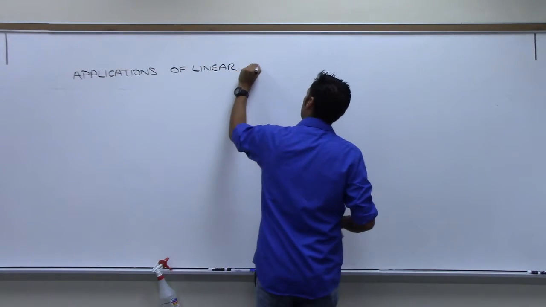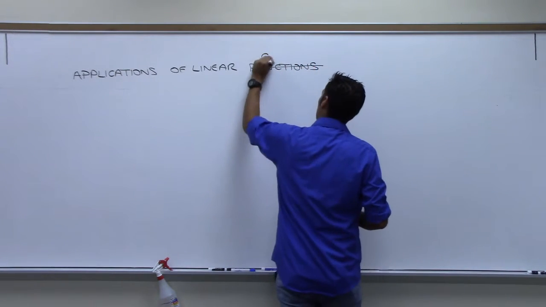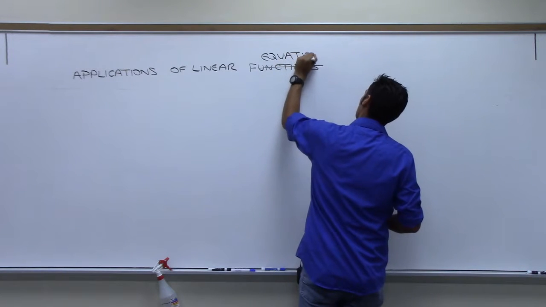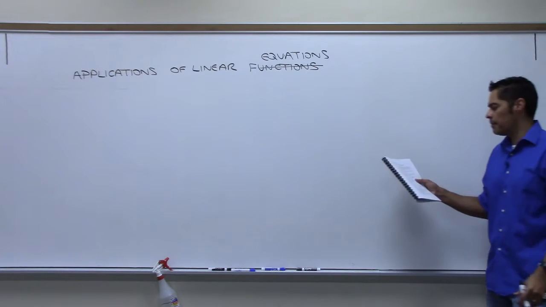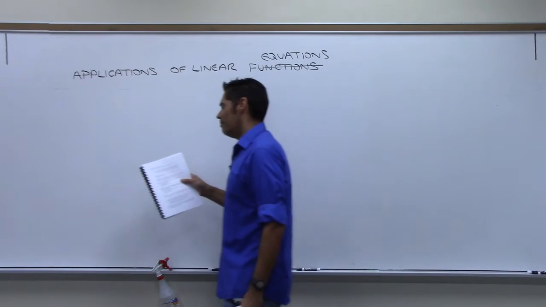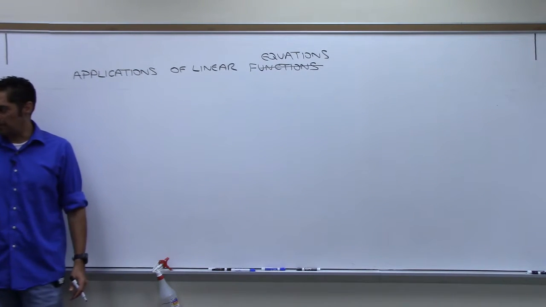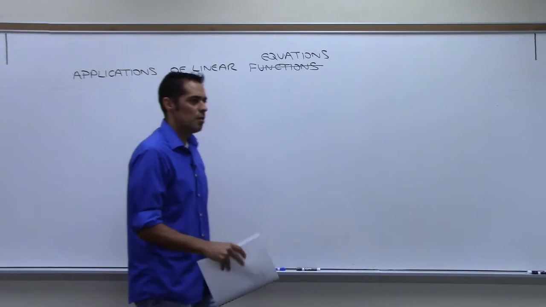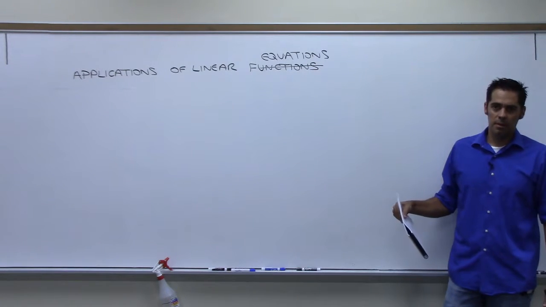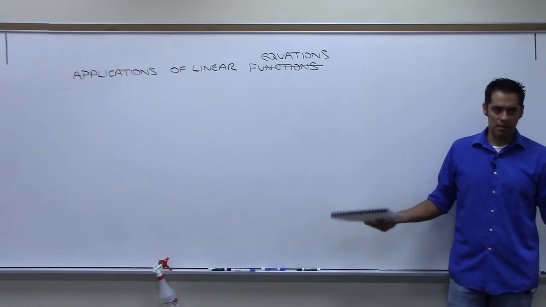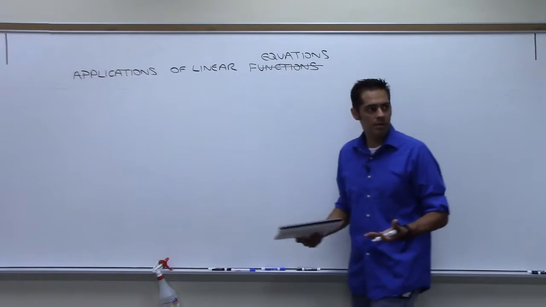Applications of linear functions, which again, I'm scrapping that word and I'm using equations. So the key to this is that we're going to try and take some word problems that are probably not very realistic. Most of our word problems haven't been very realistic, right? But the whole idea is that you have some situation in the real world that you're going to try and model with a linear equation. And then we can do all the stuff we've done with a linear equation. Find the x-intercepts, y-intercepts, slope, all that. And now it's going to have meaning to us.